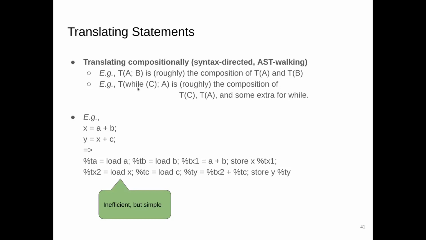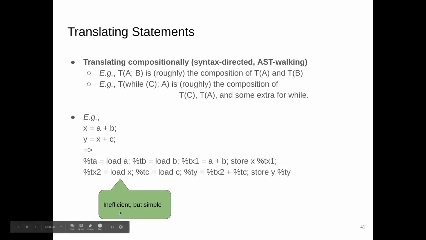But the while statement is going to be a little bit difficult because we need to somehow deal with the logic of the while loop here. If C is true, then we are going to do A, and then try again from the beginning of this while loop. On the other hand, if C is false, then we just break out and go to the next statement. So that kind of extra logic should be dealt with in the translation. We are going to deal with such extra logic in a later slide.